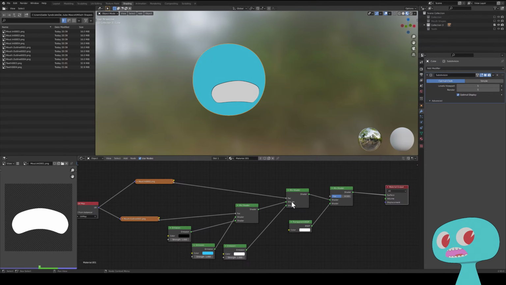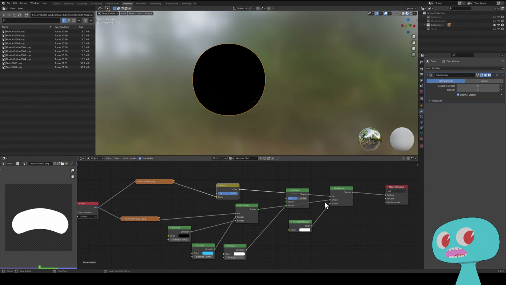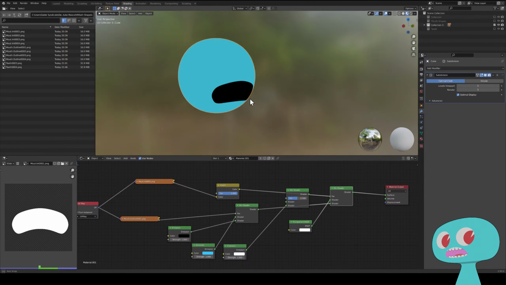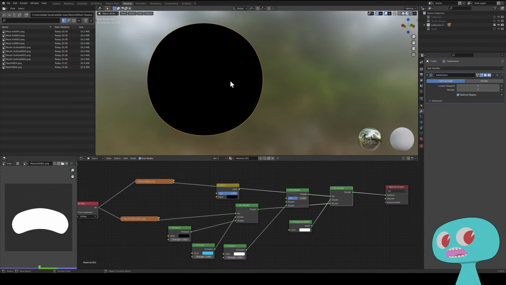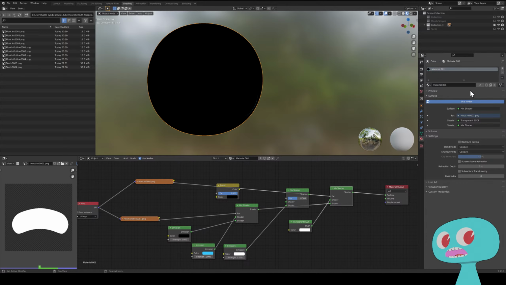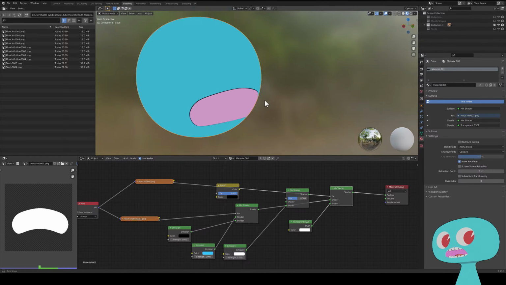Okay, and then the mouth interior that we had pumped into here, we can get rid of that one and just pump it directly into this one and then invert it. Is that right? Let's see. No, we don't want to invert it, do we? Backface culling. Hashed blend. Let's see. There we go.